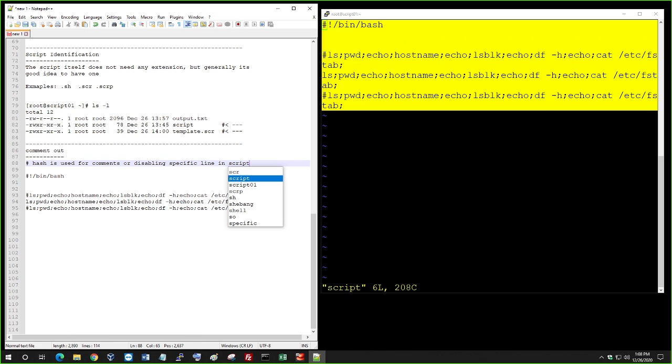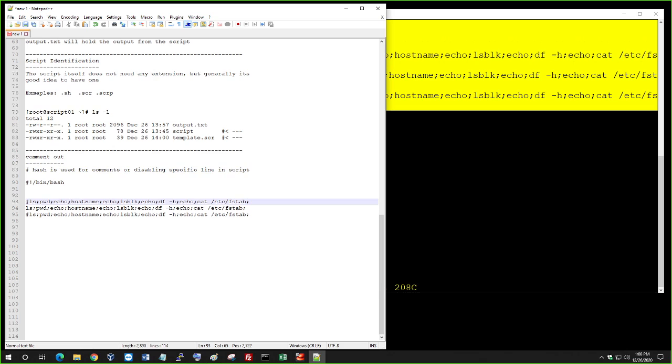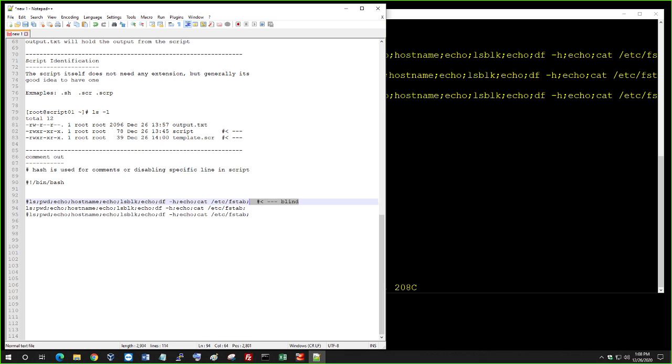Okay, so what will happen is for the script, this line is blind. This line is blind and this line is blind.